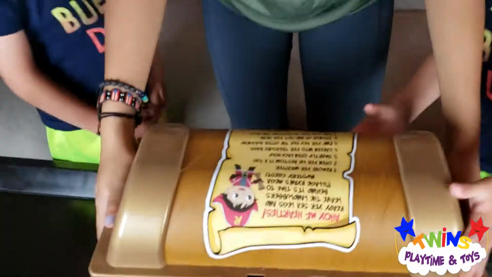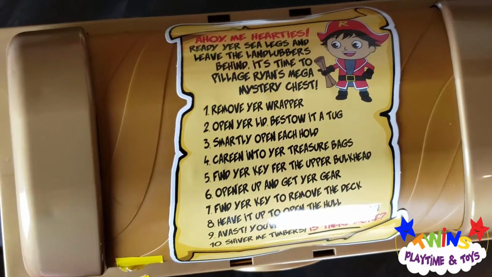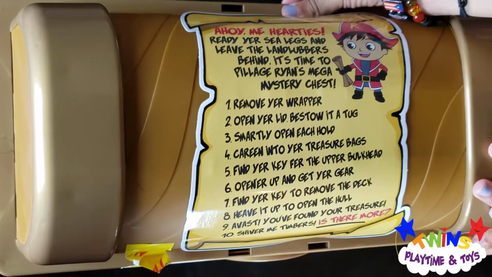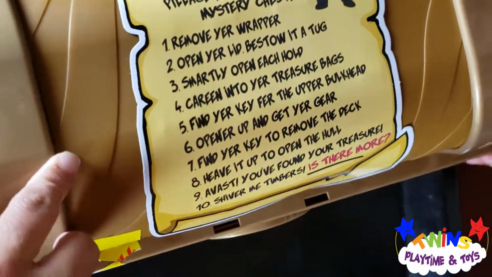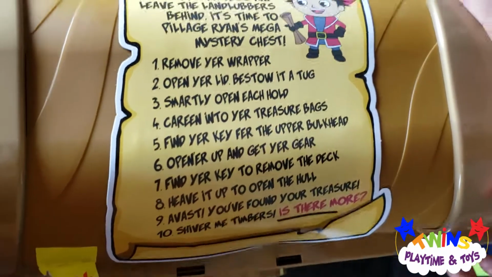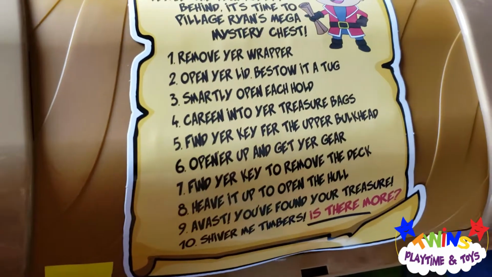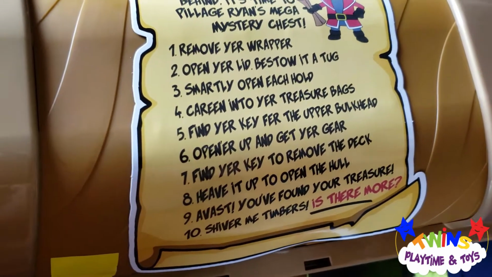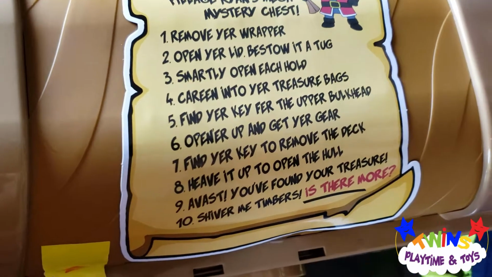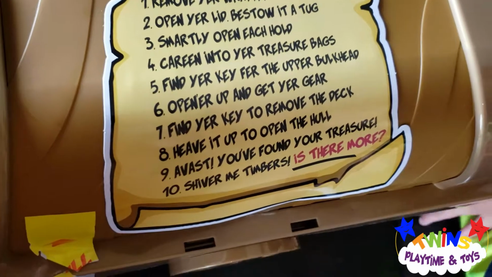Okay, it says, ahoy, me hearties. Ready your sea legs and leave the land movers behind. It's time to privilege Ryan's mega mystery chest. Number 1, remove your wrappers. Number 2, open your lids and rest them in a tug. Number 3, smartly open each hold carried into your treasure bag. Find your key for the upper bulkhead. Open up and get your gear. Find your key to remove the deck, heavy it up to open the hole. Avast, you found your treasure.